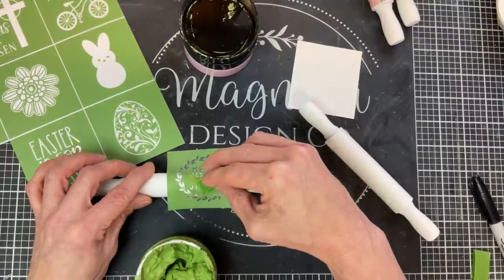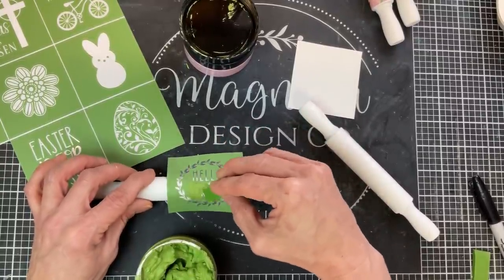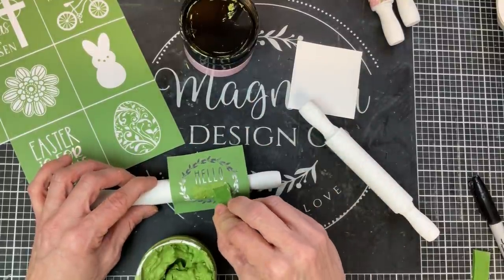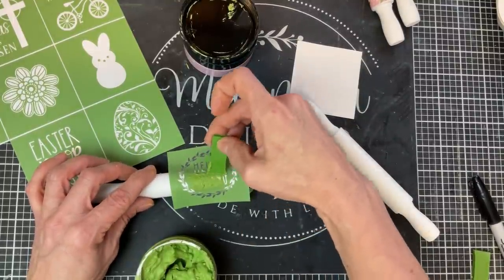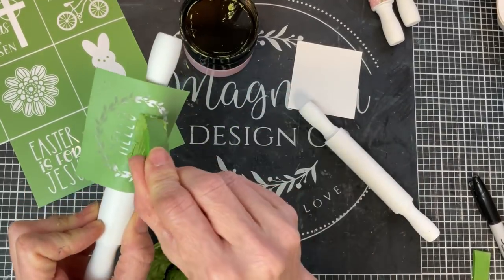And then once we have that done and we've done the peel and reveal, we will dry it just a little bit with my little heat gun. And then we'll come back and we'll stencil the word hello so that our entire rolling pin says Hello Spring.